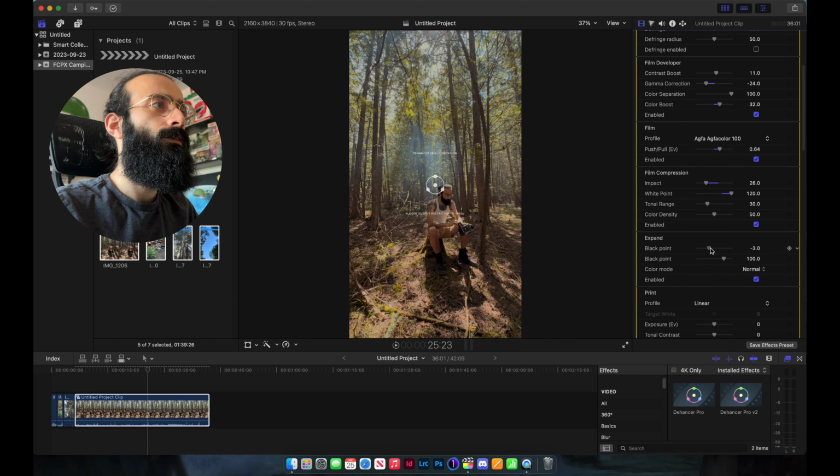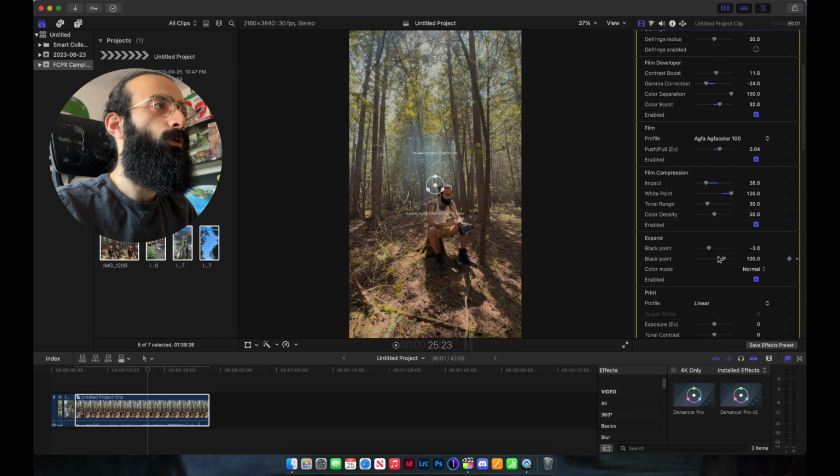Perfect. Just deepen those blacks just a tad, not too much. You don't want it too soft either. Perfect. Nice. Yeah, that's adding very nice contrast to the image, just making it pop. We'll just scroll down over here. So here's where we're gonna run into some of the newer settings.